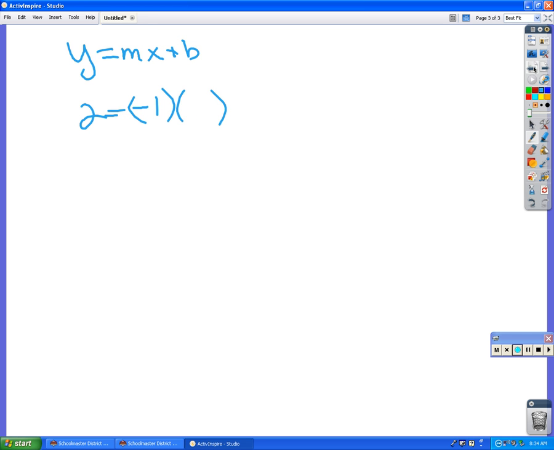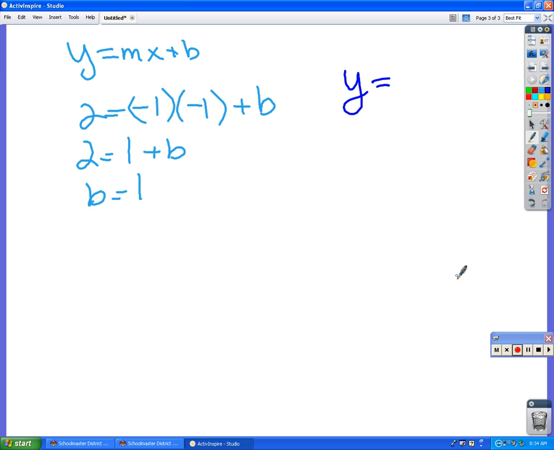What do I put in for x? -1. And what do I put in for b? Right, which is what we're trying to figure out right now by putting those things in. So we don't know what it is, but we're going to in a second. So that means that 2 equals -1 times -1 is 1 plus b. And if you subtract 1 from both sides, then you get b equals 1. Okay? So now we are ready to write our final answer.